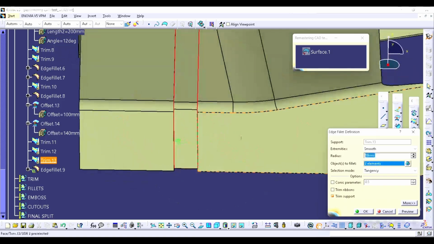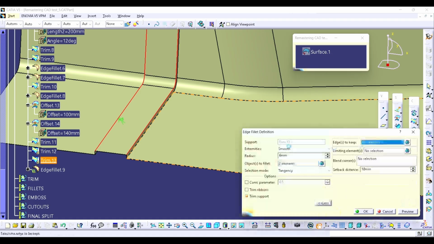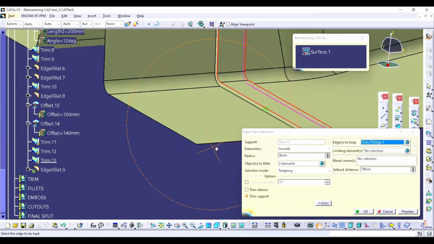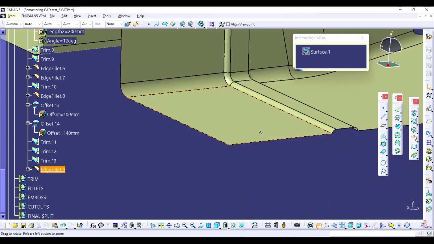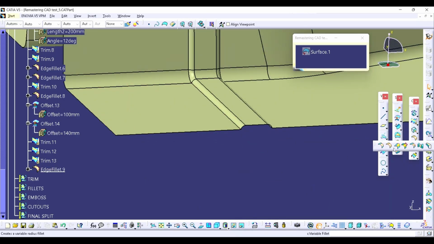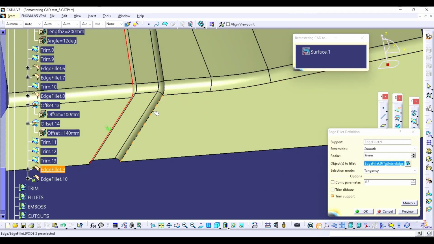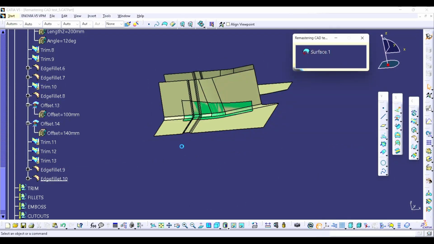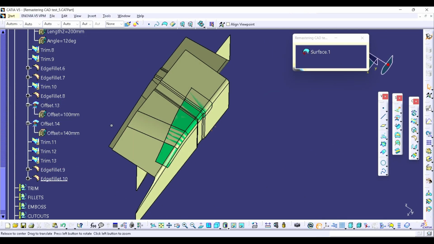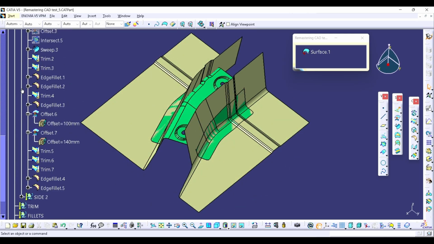The fillet value is 6 and the depth is 5, that's why we are going to use edges to keep. Select the edges which we don't require and click over here. Okay, so now I'm going to provide the 8 mm fillet over here. So 8, and I'm going to unhide the input. So here you are able to see it perfectly matches. So our top is also done, our side is also done.